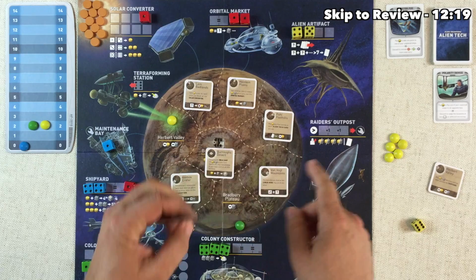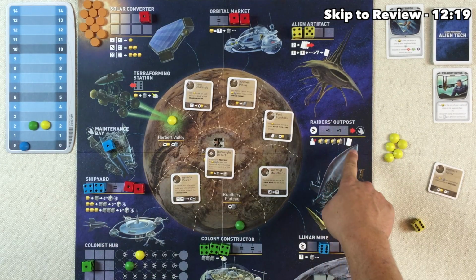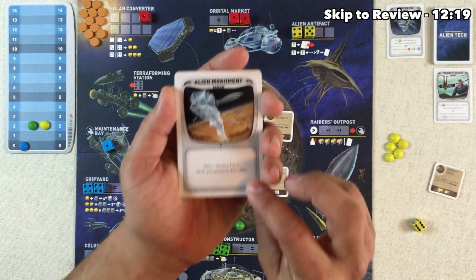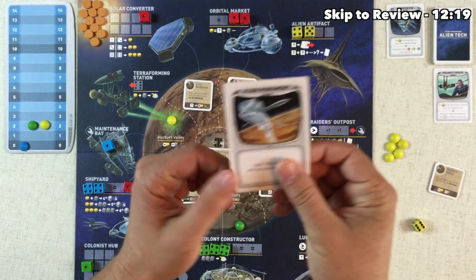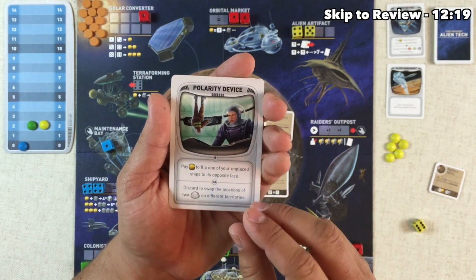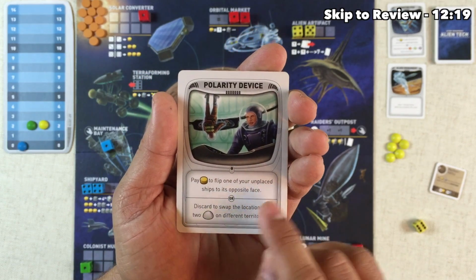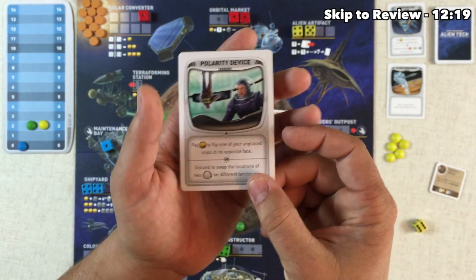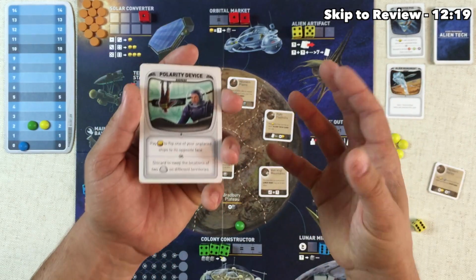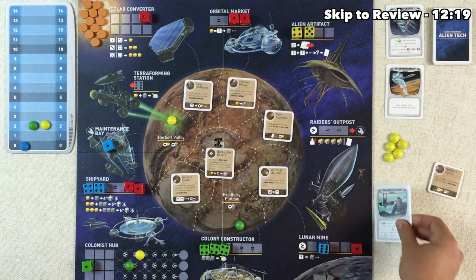It's important to note that when people go to this Raiders outpost, they can take up to 4 resources, or they could steal one of these alien artifact cards from somebody. So while you might have that victory point for now, somebody might come in and steal it from you later on. The last one is this polarity device, which is I think the one we want to go for. You see it says pay 1 fuel to flip one of your unplaced ships to its opposite face. So this is really great. It can turn a 1 into a 6, which would be a very good thing when you're trying to make ore. So let's go ahead and take this card and put it in front of us.